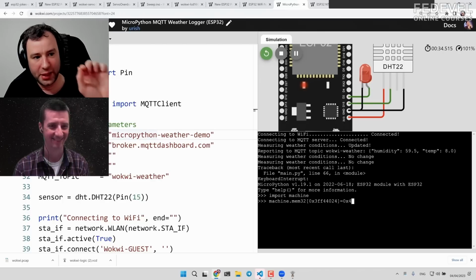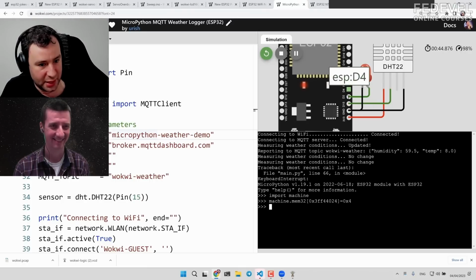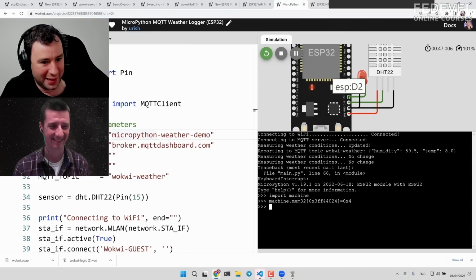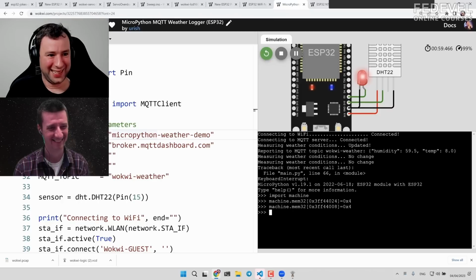So I'm writing directly to the memory of the GPIO peripheral. And this is the output enable. So I now made this an output pin. And now I'm going to turn this on by writing to the GPIO out register. Are you ready? Let's see if it works. Yes.